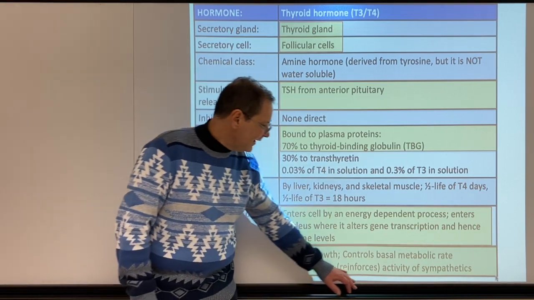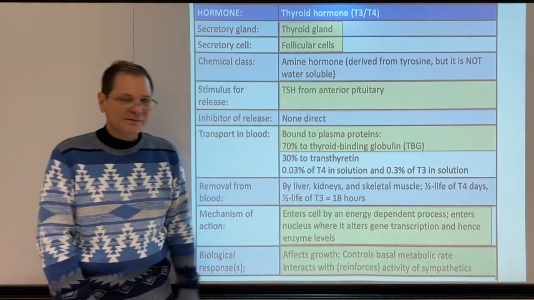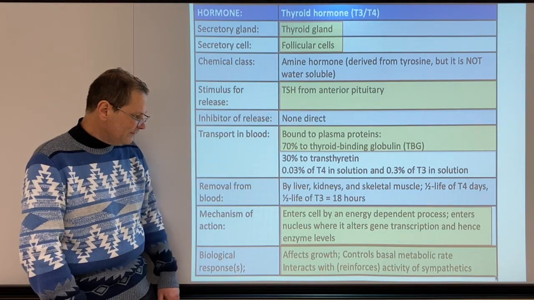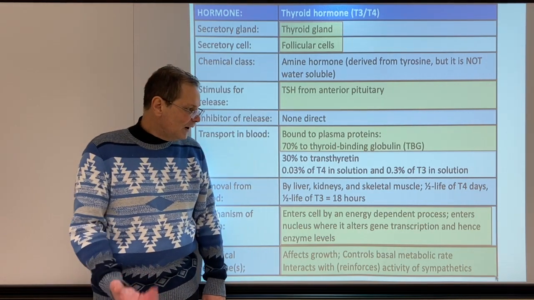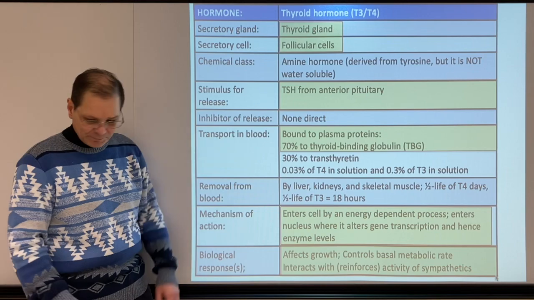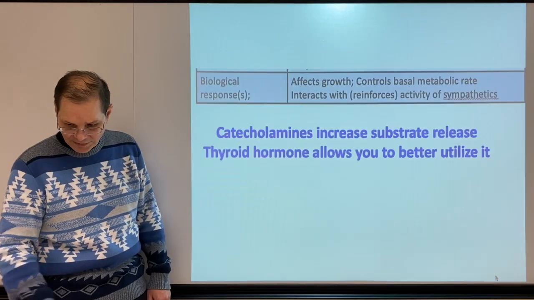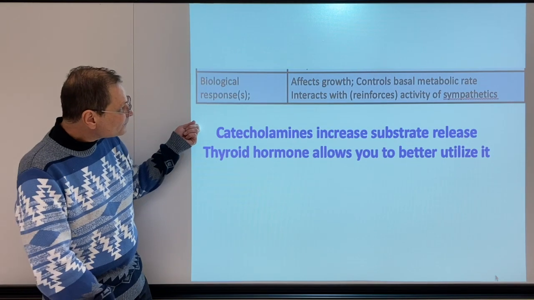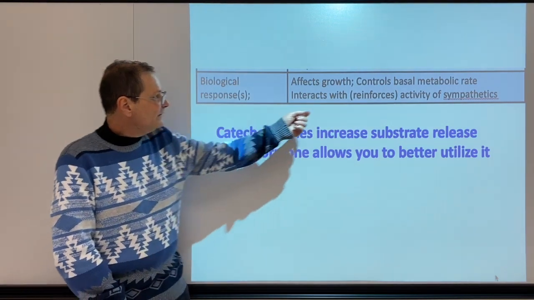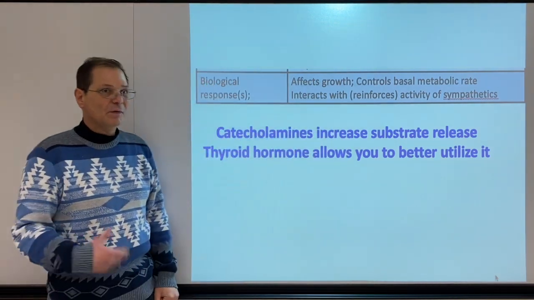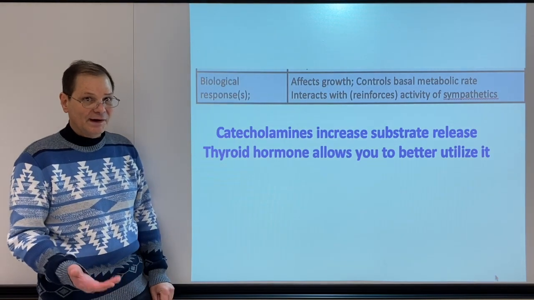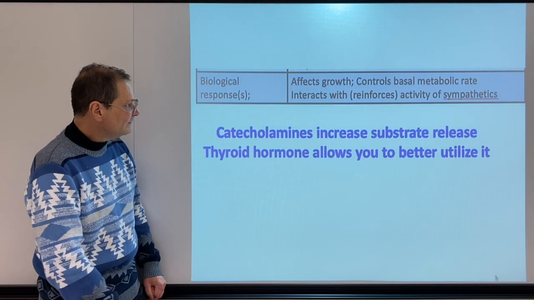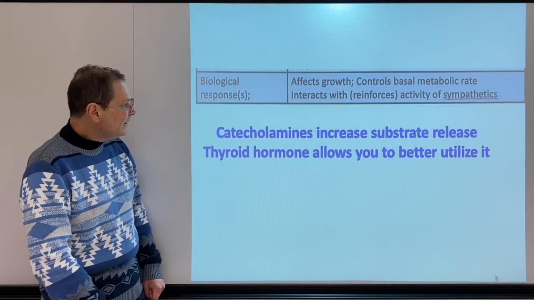And as you will find out, it interacts with the sympathetics and reinforces their actions. The two work together very well to produce a systemic response to metabolism. We'll talk a little about that. So basically, the reason why these two interact synergistically, I'm going to show you another way in which this happens in terms of thermogenesis at the very end of this lesson.